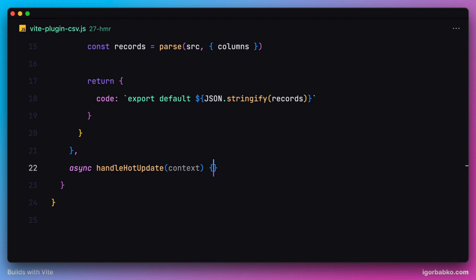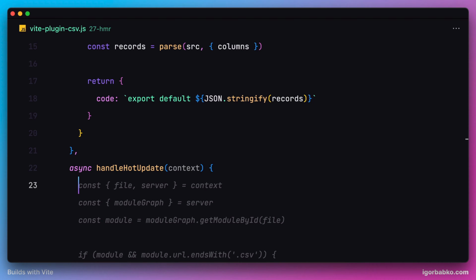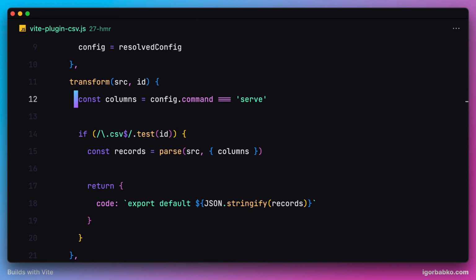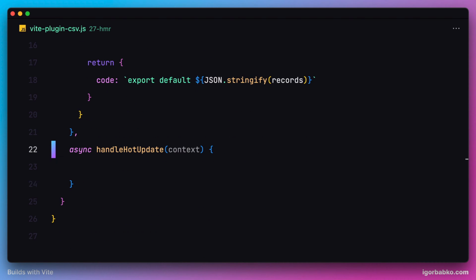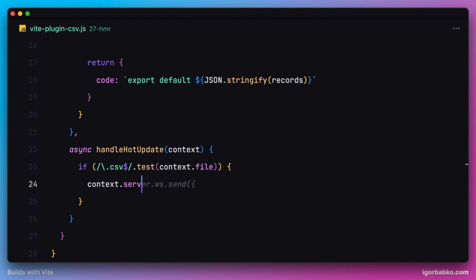So this function will be called anytime we're going to modify any module that we are currently importing in our JavaScript files. But we don't need to listen for all updates, only for updates that happen to .csv files. So let's use the same condition we have used in the transform hook and check if the modification has been done to a .csv file. Only then we're gonna run this logic inside this if conditional. But here, in order to access the file name which was updated, we need to reference the property file on this context object. And the way we're gonna implement hot module replacement is by leveraging the WebSocket connection and firing a custom event to the client by using the method send on the WebSocket object like this.